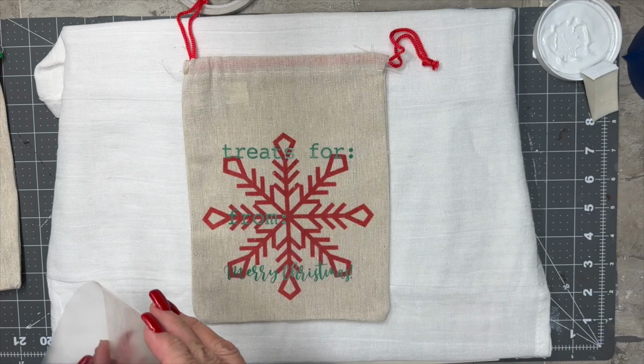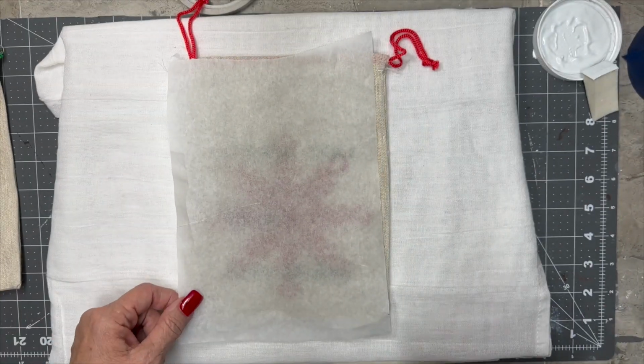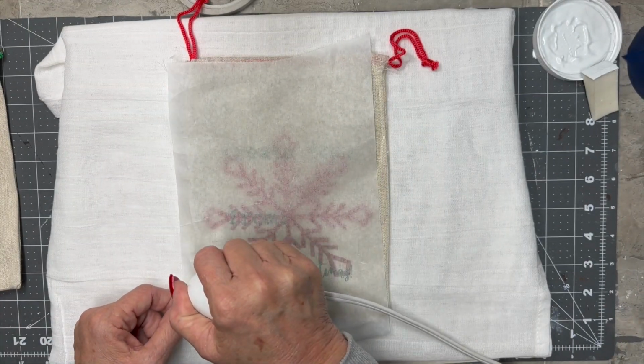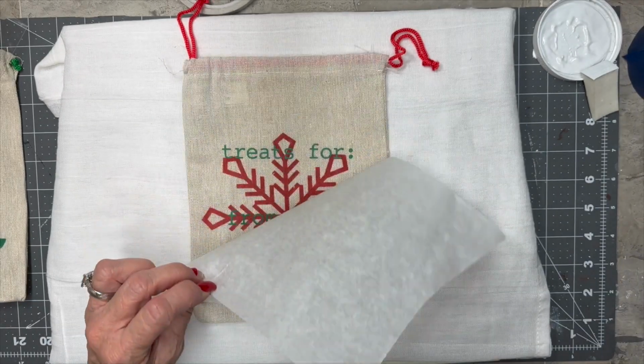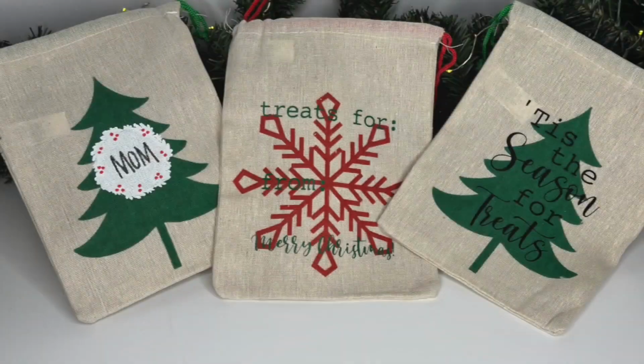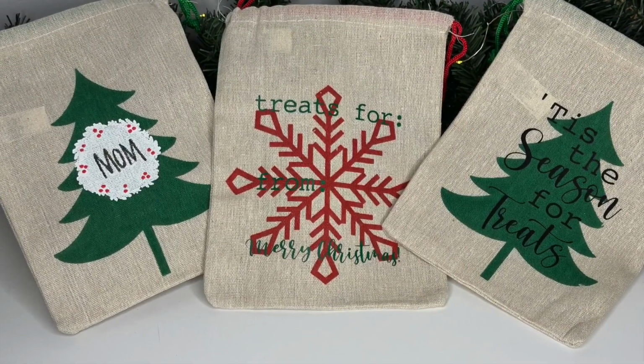Like the treats that I did in the first DIY. You could put candies, little chips, you could put little hair doodads in there. You could put flashlights. You could put all kinds of little things in there.